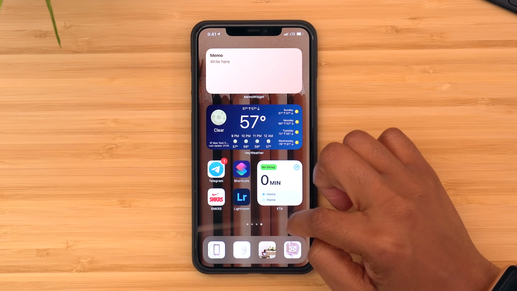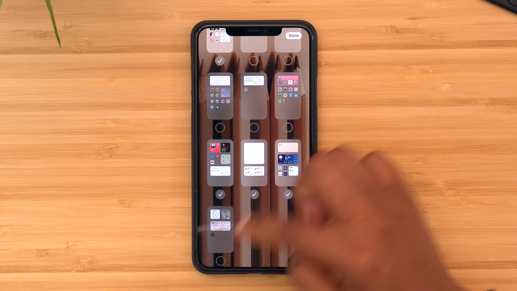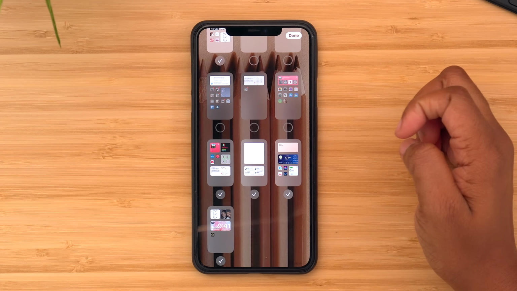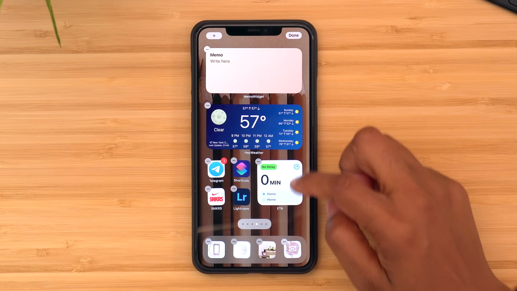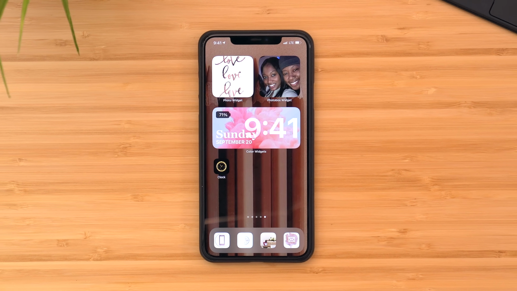But the cool thing is I can long press again, hit the dots at the bottom, find that page that I removed, select it again, hit done, and it's back. Just the way I made it. And that's so clutch because say for instance, you want a certain layout of apps for work. You have the power to make it visible when you need it and hide it when you don't.